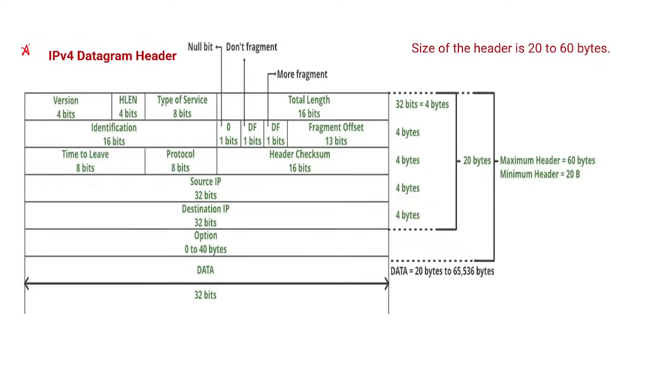Next part is the IPv4 header. From here also a 10 marks question came. This is another area from where a 10 marks question already came previously. So what is the IPv4 header and what is the IPv4 header format? How does the IPv4 header format work? Here the header minimum size is 20 and maximum is 60. 20 is always the fixed header length.